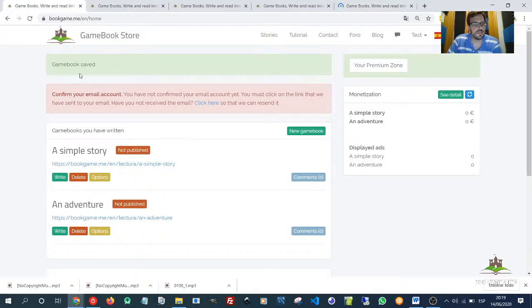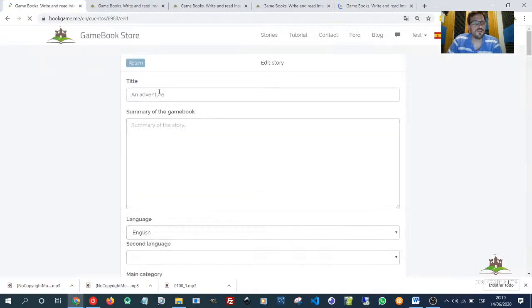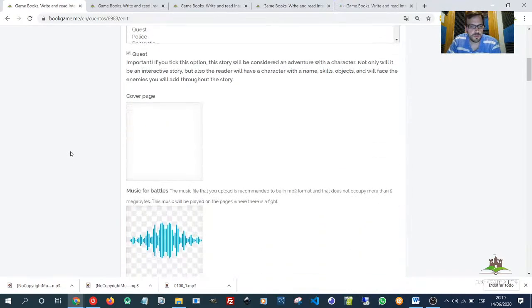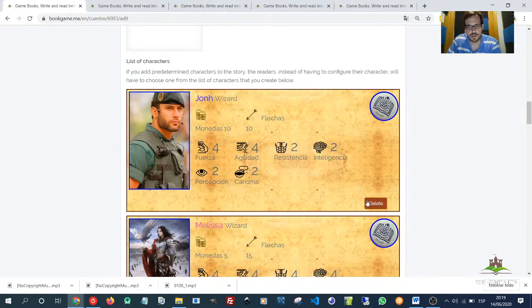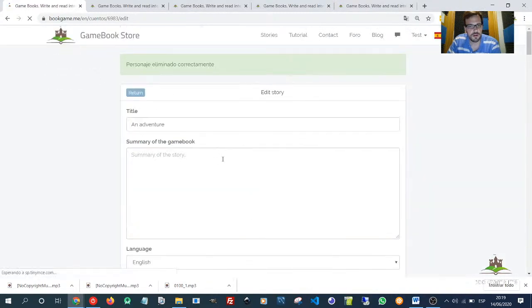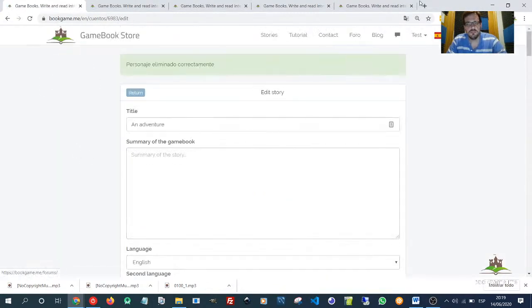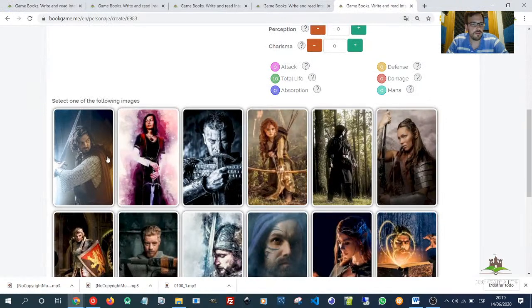Imagine that you want to change the predefined images that appear to be chosen. I'm going to delete this. I don't know if the problem is that this exists. No, right now it appears. Okay, perfect.